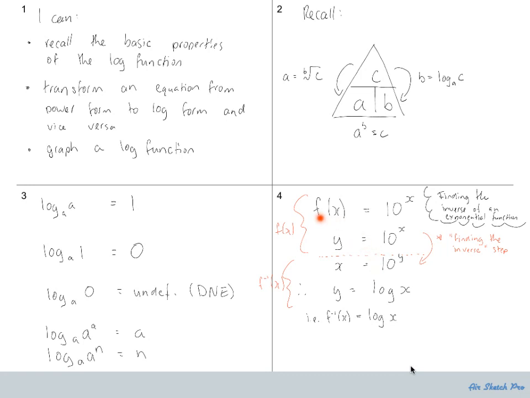So in this one here, we were just asked to find the inverse function. We can see that if we start off with a base to a power, then by applying the usual standard method for working out an inverse function by flipping the x and the y, because an inverse function is the flip of the coordinates.